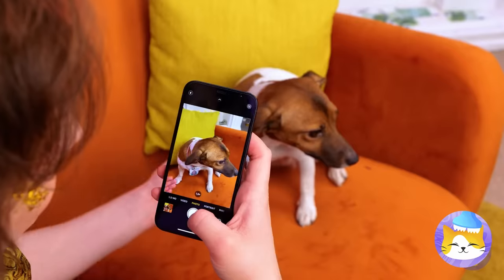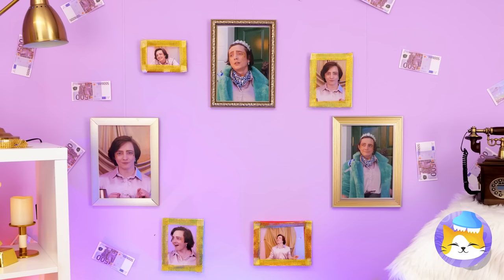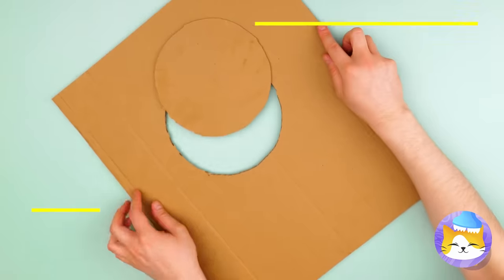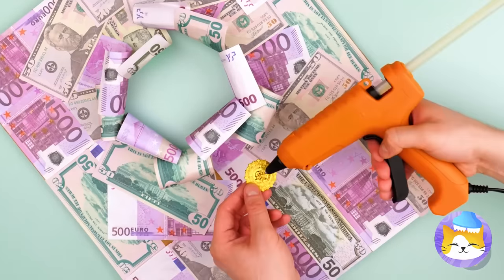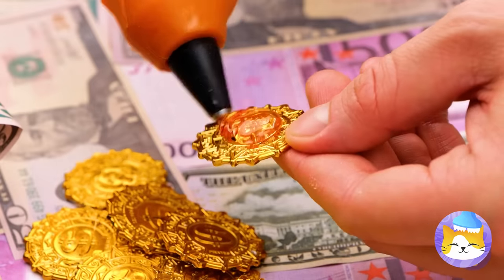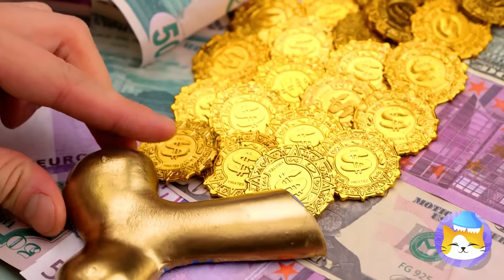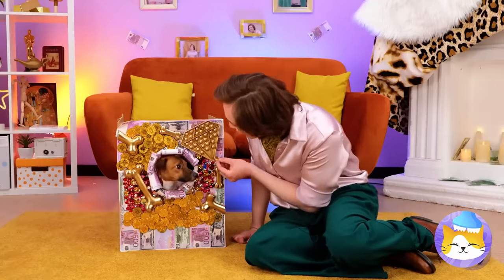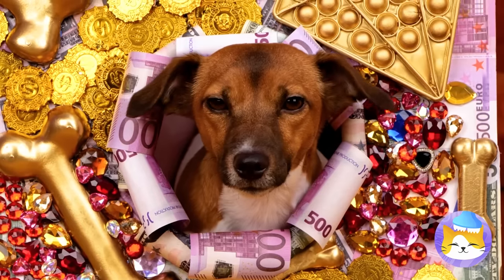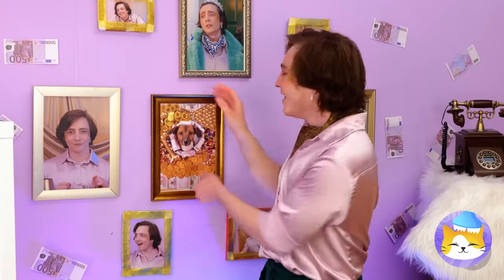It's the perfect time for a selfie. Give us a smile — show us some teeth, but not in a show of dominance sort of way. Let's make a fun border and pick a theme. The source of all happiness: money. Just don't use the real kind. By the looks of things, this new owner can probably afford to. He'll look so handsome in his portrait surrounded by money — just like Scrooge McDuck.